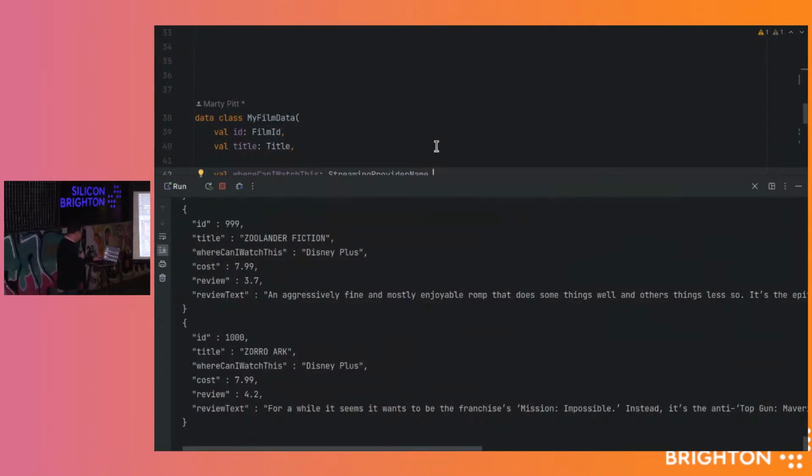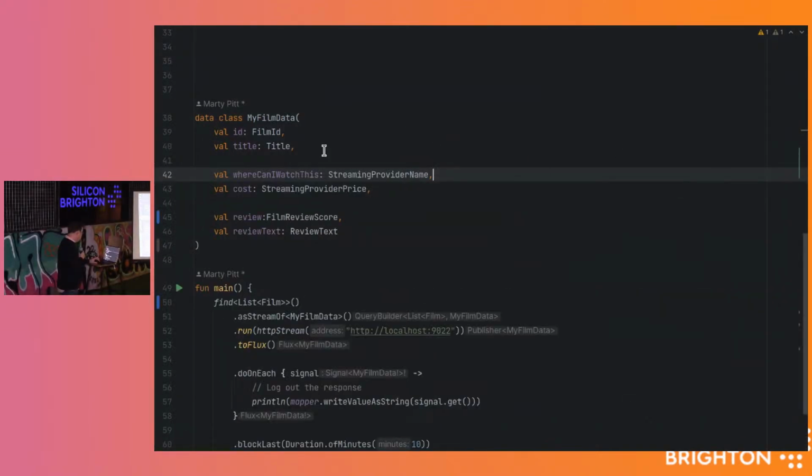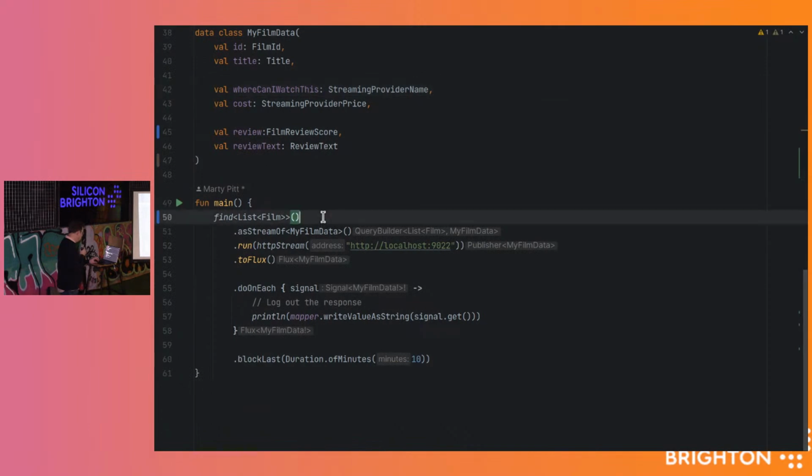Everything's about streaming data these days. So I'm going to jump back, and this time, rather than finding me a list of films, I want to stream these new film release announcements. This is a message that's getting broadcast on a Kafka topic whenever Netflix announces a reboot of a 1980s sitcom. They put a message on this topic.